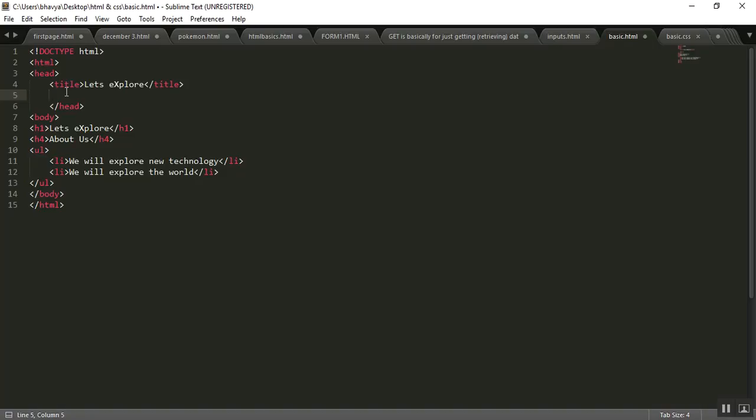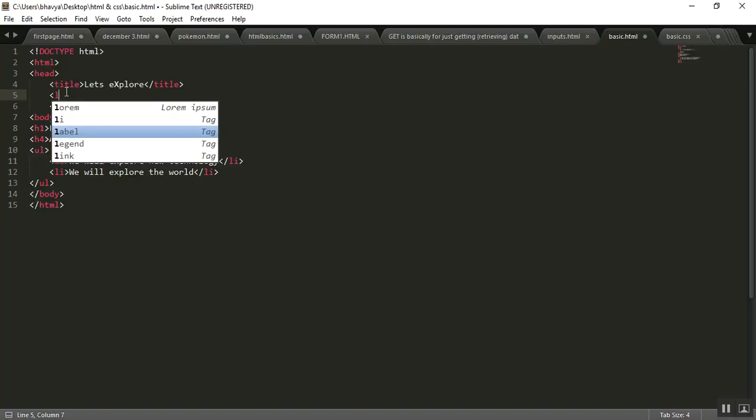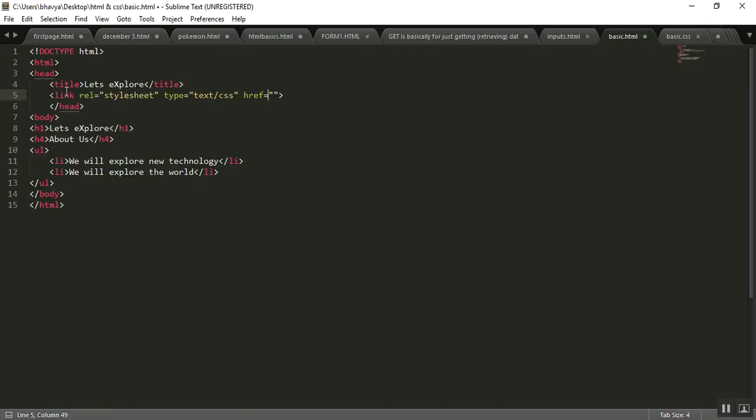So let's just do that. How would you do that? Just type link here, right? Rel is stylesheet, type is equal to text/css. Everything is good. And one more thing we have to add is href, my file name is basic.css, right?